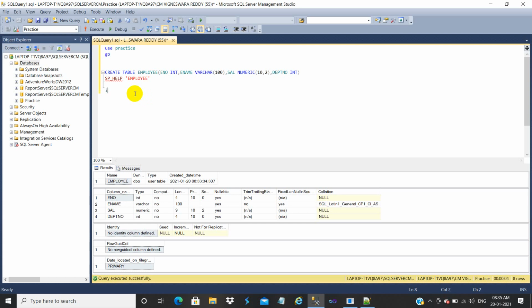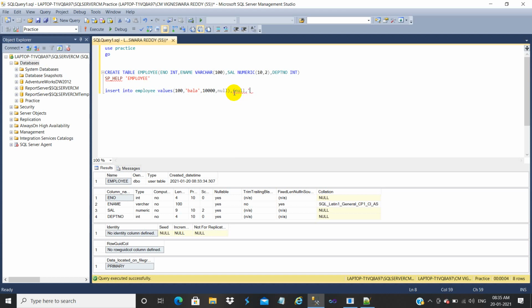Okay, let me insert some data. Insert into employee values. For DEPT, if I don't know, I can manually give a null value. Or if you want to give multiple rows, even if you don't know the employee number, you can give it as null.